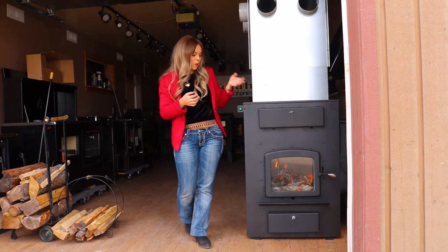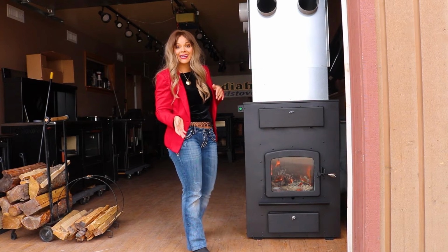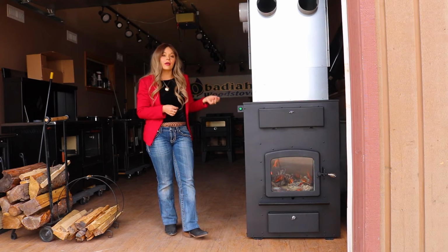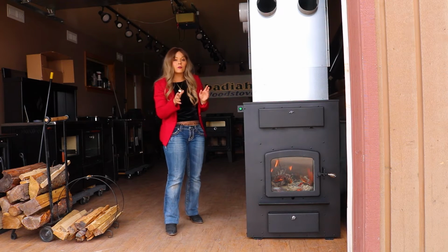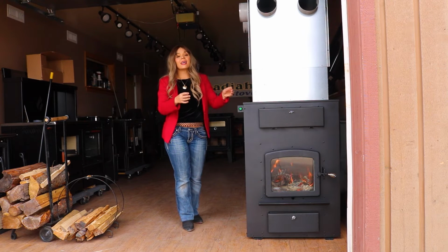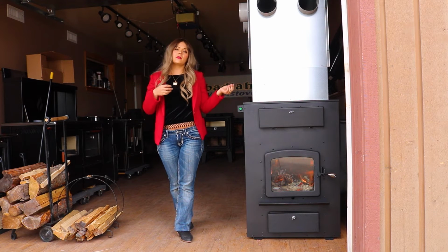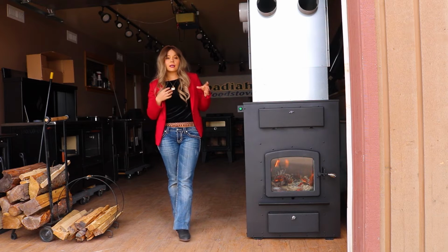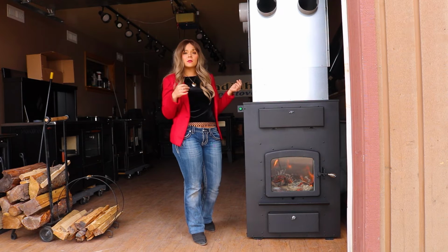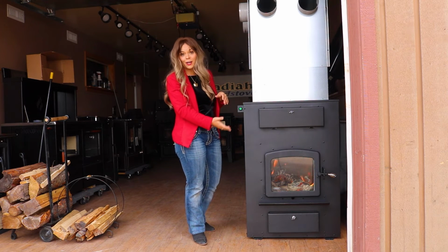Now, with this particular model having a glass door, you are going to get more radiant heat off the front of the unit in the actual room that the stove is located in. That'll vary depending on the furnace. Some furnaces have really thick insulation panels and insulated doors so that they don't heat up the room so much, because sometimes people want them in a closed utility room. This one is geared more for an open area or a basement, somewhere where you would want the stove visible so you can enjoy the fire.